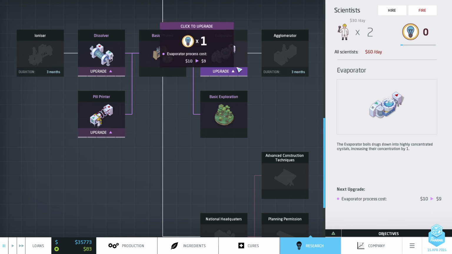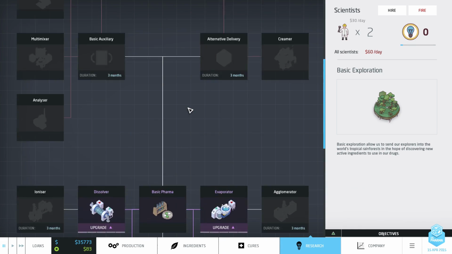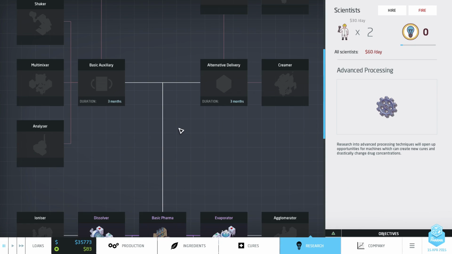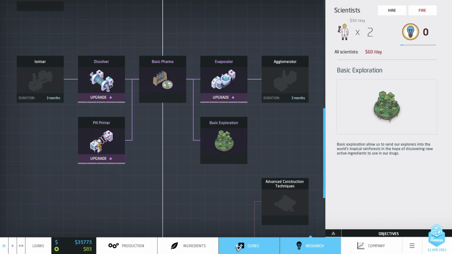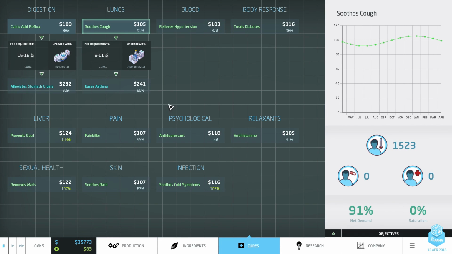With the dissolver and most of the machines, it'll tend to decrease their operating costs. Currently, I'm just using an evaporator, so if I had a point, I'd put it in there, because it would give me a little bit more profit on the drugs I've got. There are lots of different things you can unlock, different types of machines that do different things. But we need to specifically look at the cures. Now, the reason I need to look at that... oh, that's good. That one only uses the evaporator.